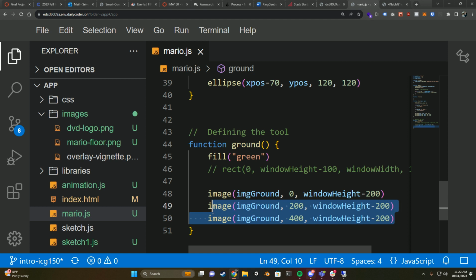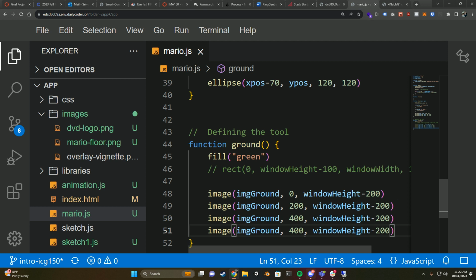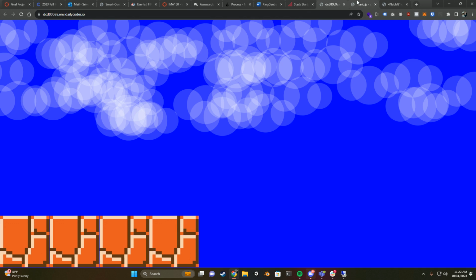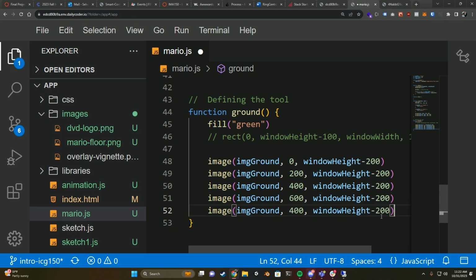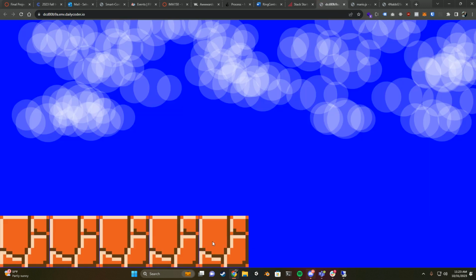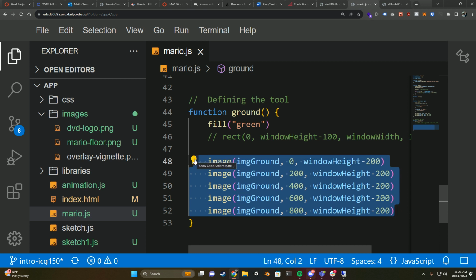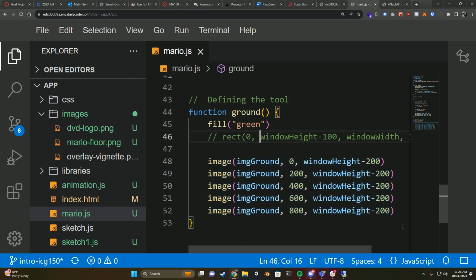Now, this type of process that we're going through right now, we see a clear pattern starting to arise, right? Now we're going to go ahead and add 200 to that again, 600, right? So we're doing the same thing over and over again. And by doing that, we're adding new bricks to the floor. And you can see we're starting to build out our floor. Now, whenever you see this within software development, this is a huge red flag for saying, hey, this is not an efficient way to do this. I can do this a better way using loops. So how do we do this with a loop? So I'm going to go ahead and remove this all.